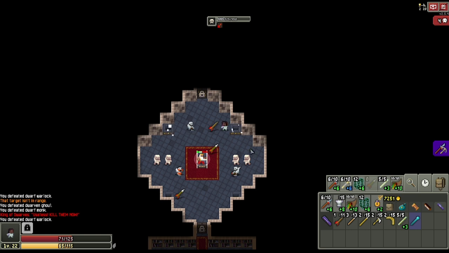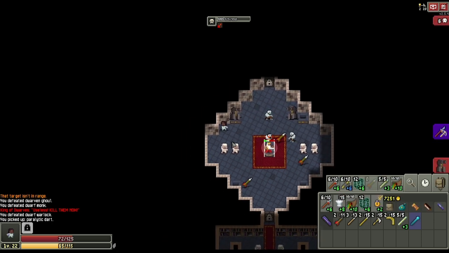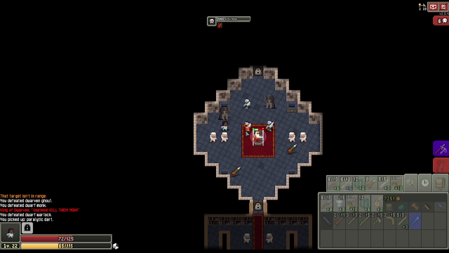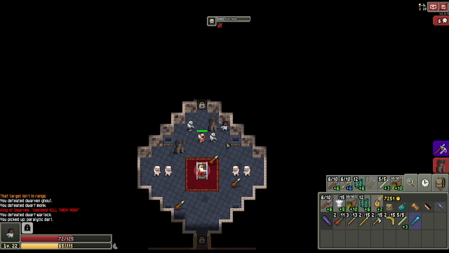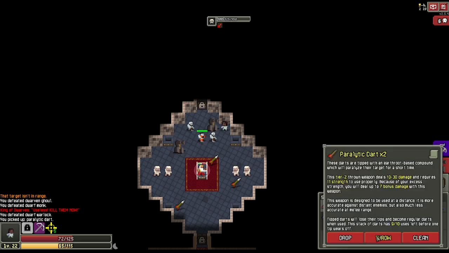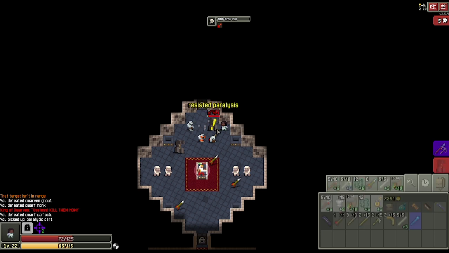These electrical spawns are going to be golems. Not super worried about it with my build as it is now, but they are one of the more dangerous enemies to be considerate of. I'm going to do the same thing as we did earlier. I'm going to activate the crossbow, throw a paralytic dart, paralyze everything. It's just amazingly good.